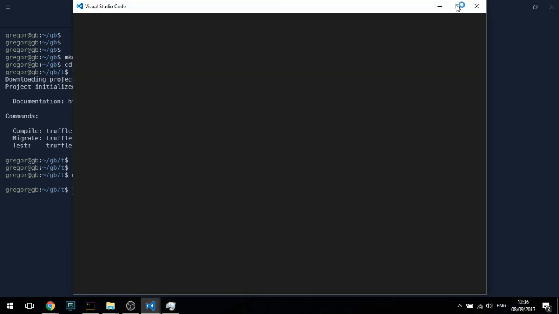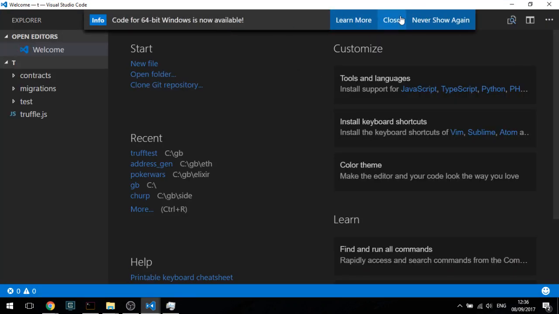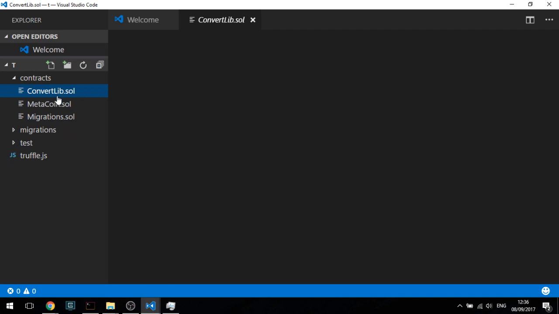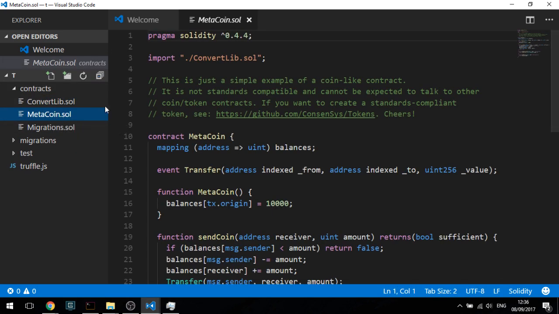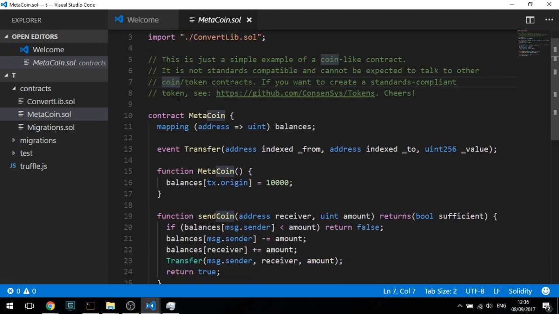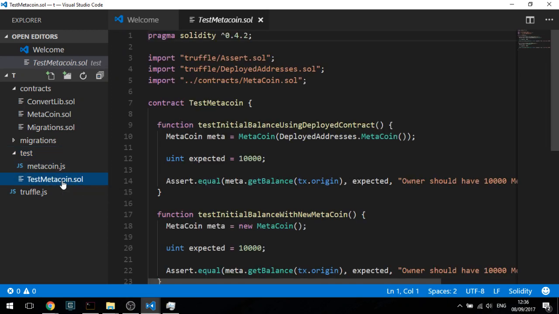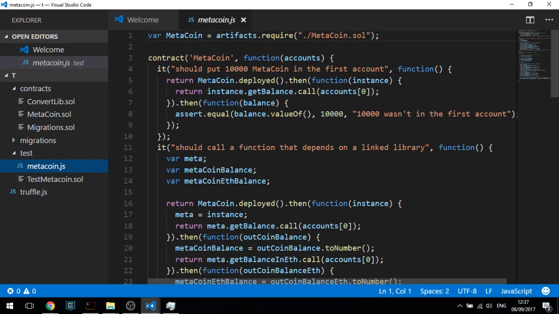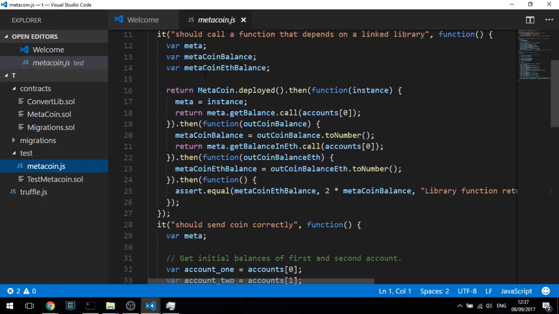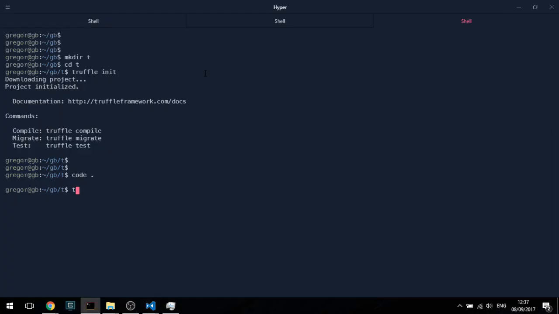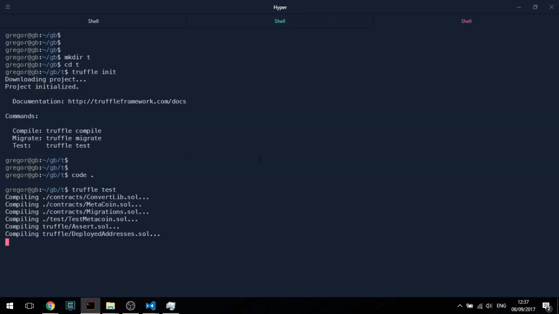It's got a couple of smart contract examples. This meta coin is an example of creating your own coin based off Ethereum, and it's also good because you can do test-driven development either in Solidity itself, so you can write the tests in Solidity, or you can write them in Mocha and Chai in normal JavaScript. Then you can do truffle test, and it will deploy those contracts onto this test RPC blockchain and then run the unit tests eventually. Okay, the first time it's just compiling them.